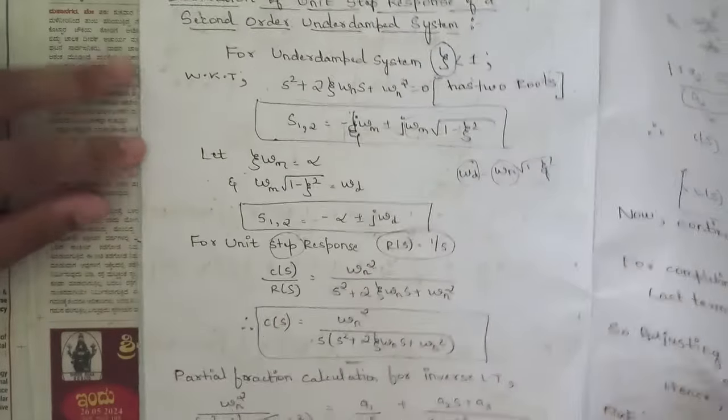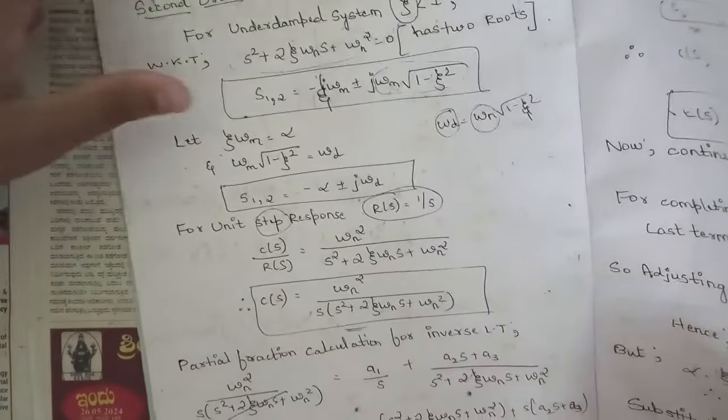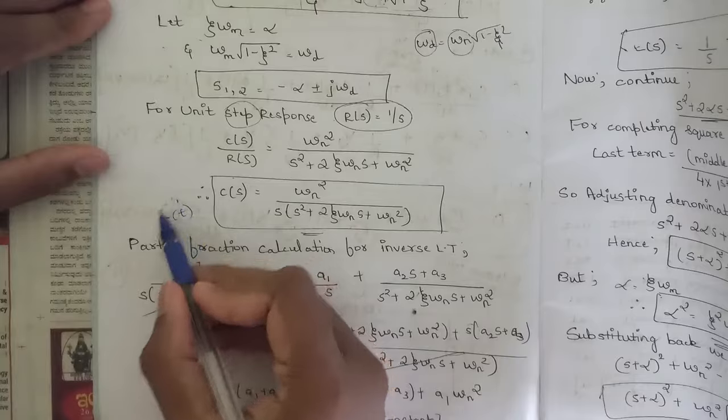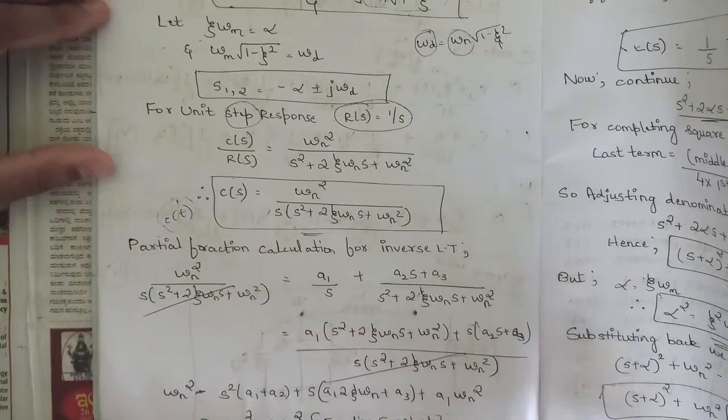The next step is that we need to do the partial fraction calculation in order to find the inverse Laplace transform of this C of s. If we take the inverse Laplace transform of C of s, that would be converted to the time domain C of t. Our goal is to find the expression for C of t at the end, as that would be your output response. So step by step we need to solve now. We need to do the partial fraction calculation in order to get the inverse Laplace transform.